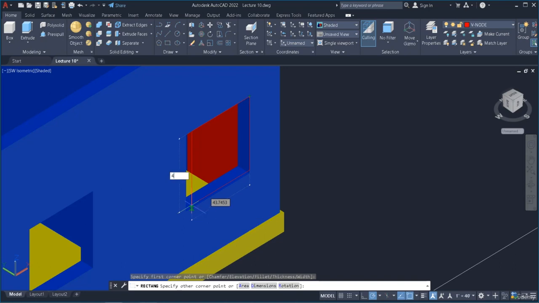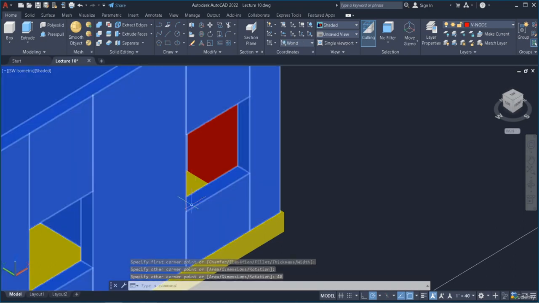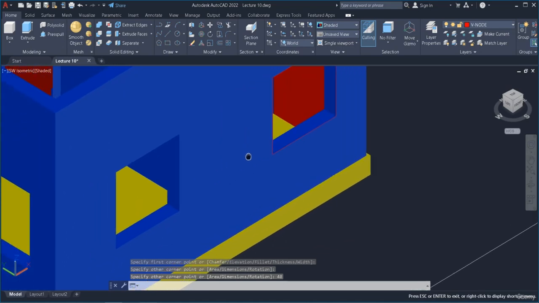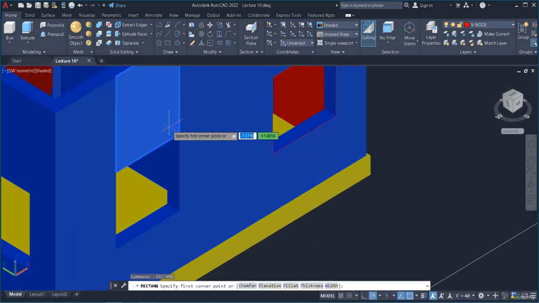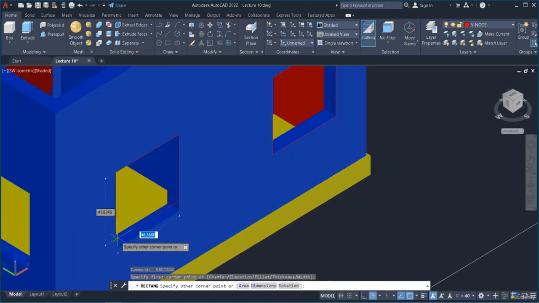We can do it using snap points or simply giving the dimensions 48 by 48, that is 4 feet by 4 feet. Simple snap point can also do the job.